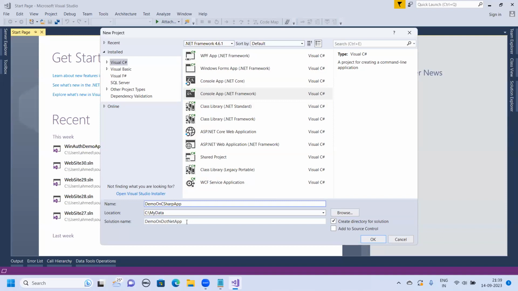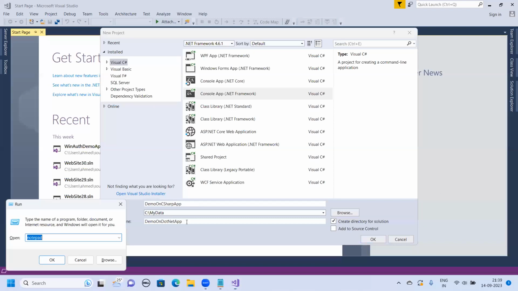Broadly, if you go through the broad analysis of that part, what you understand is project and solution are nothing but folders. They are nothing but folders. So for that reason, let's come up with the architecture now.